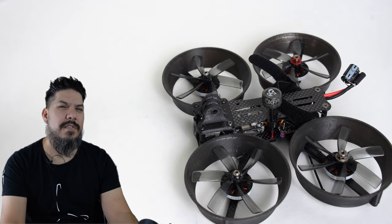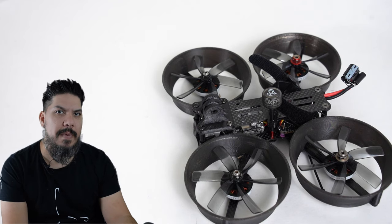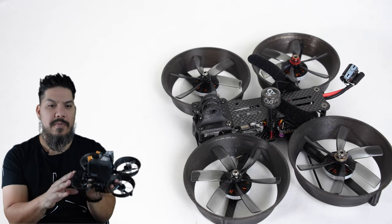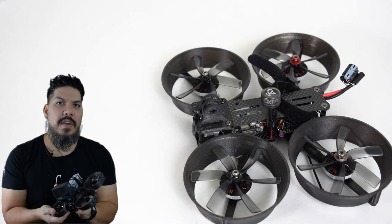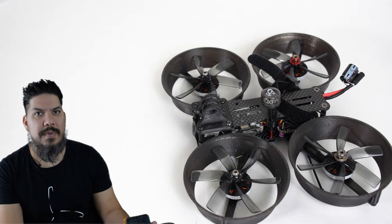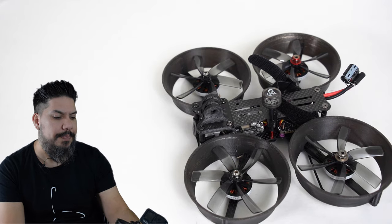So if you have an Ender 3 or something like that, it might be a little difficult to print, but you should still be able to manage it if you go slow. On my Prusa, this printed flawlessly. I mean, it looks like something you would buy. If you don't have an $800 3D printer, you can buy these directly from FPV Cycle as well.